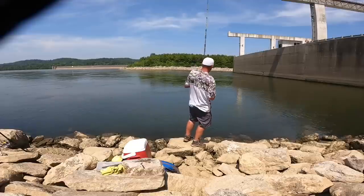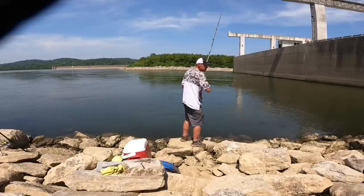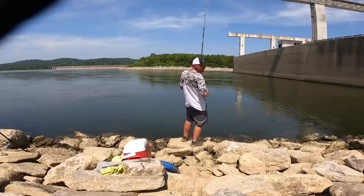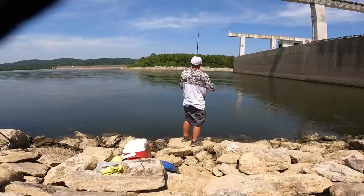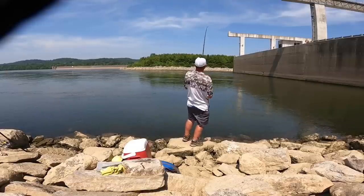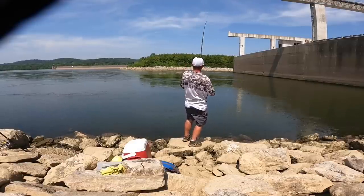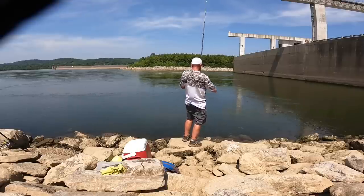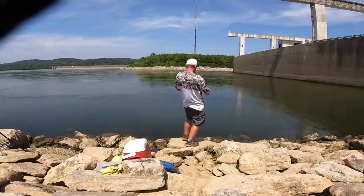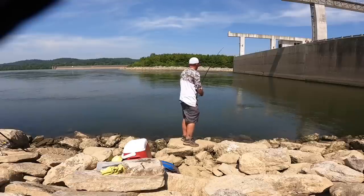Kind of started to come in. I didn't even know he was really on there at first. He popped it and popped it and let go and then come back as it was sitting without me knowing. Hit a little slow spot there. Might try one more. I got one more piece of bait here.